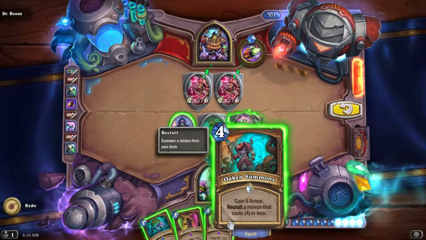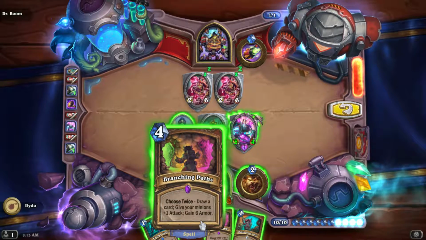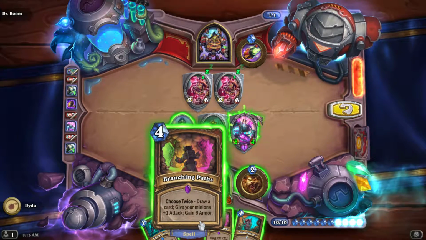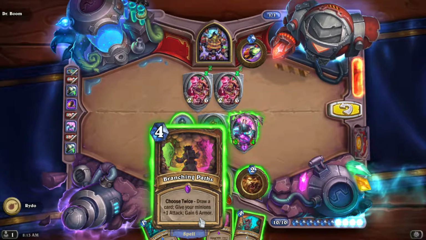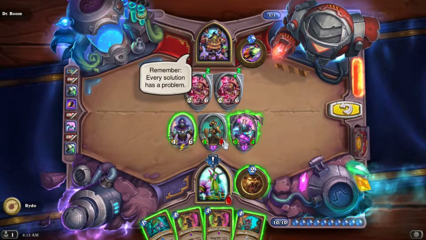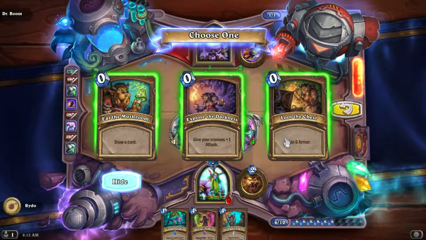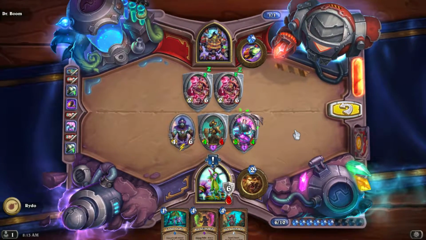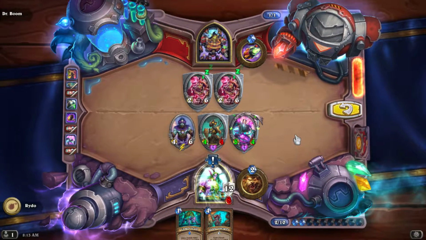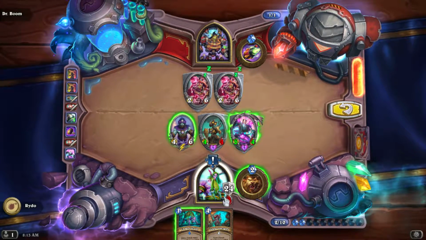This would get me 6 mana. Well, this would get me double that mana. Let's see. Yeah, this would increase my attack by 2 for each of these. Remember, every solution has a problem. Which I think it is easier just to gain 6 armor, gain 6 armor, gain 6 armor, gain 6 armor. That puts me at 32.